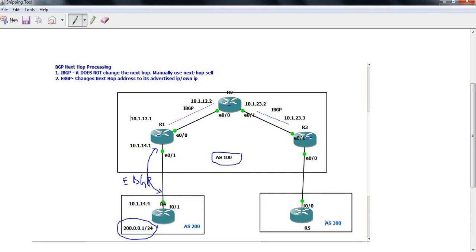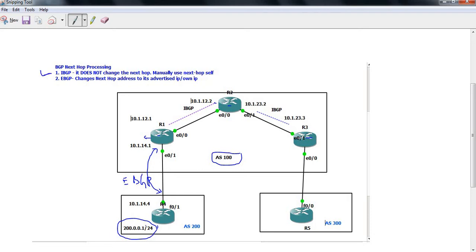When router 1 learns this route, what will be the next hop IP address, and when this same route is getting advertised to the IBGP neighbor, what will be the next hop IP address. So the first verification we will do is how the IBGP neighbor is going to process the next hop IP address. That is the first scenario we are going to test.